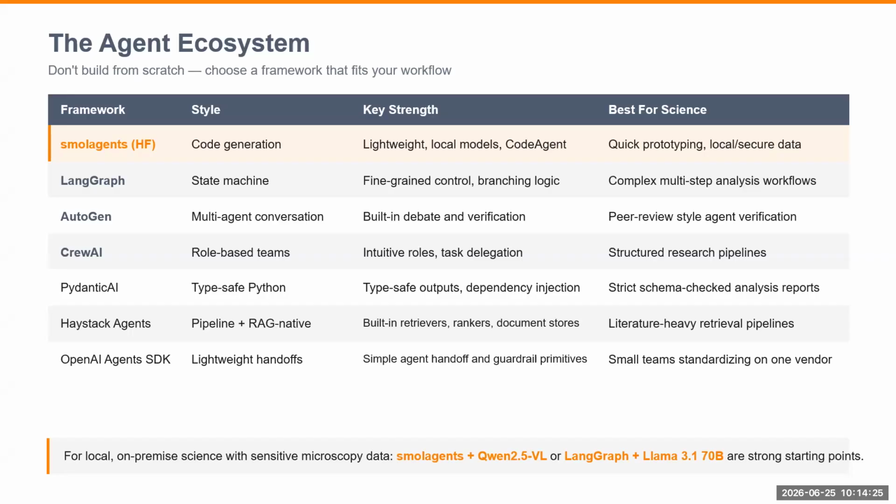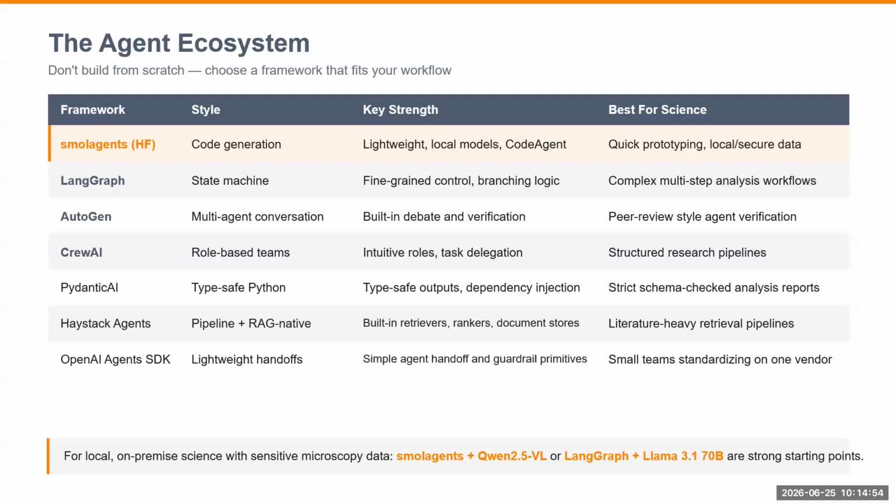A small agent is basically code generation, right? So it's very lightweight. You can use local models. So this is good for quick prototyping. You can keep your data secure, and use that to make quick prototypes and fast workflows for these agents.